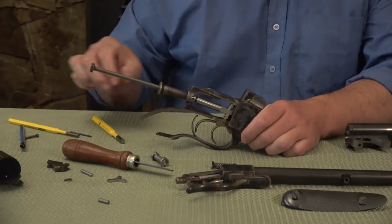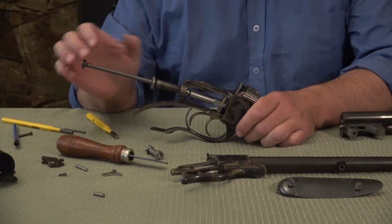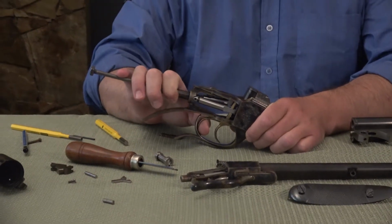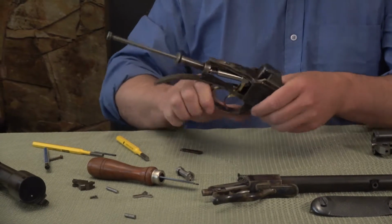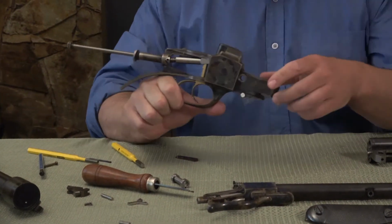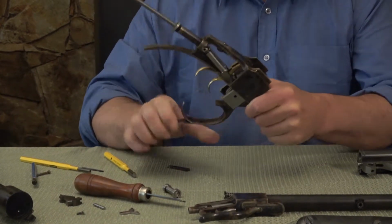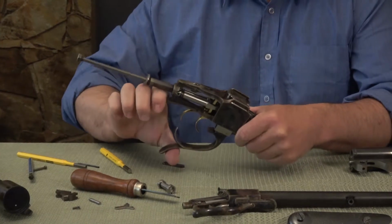So to get this all to work was not easy. And you'll see how the springs work. And you have an operating falling block double. Now this fake pin will capture the pressure. It takes significant pressure because I have no barrels, nothing to hang on to.